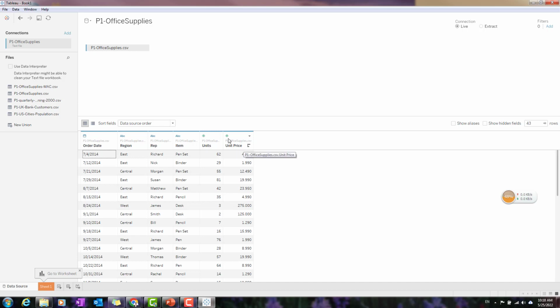And the last ones, units and unit price, are linked as just numbers, so you can use them as numerical variables.